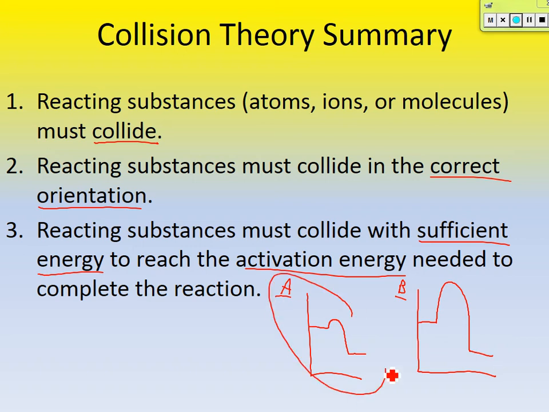Very good. How come A is going to happen faster, guys? It's got a way smaller energy of activation here. It's way smaller. B, it's way larger. So A is going to happen faster. Now explain it to me in terms of collision theory. How come A is going to go faster? They can glance off themselves more. They don't have to hit most. They don't have to hit with near as much energy, right? Yeah. So are more collisions going to be effective collisions? Yes. Yes, and we'll form more products that way. So that's why it happens faster.